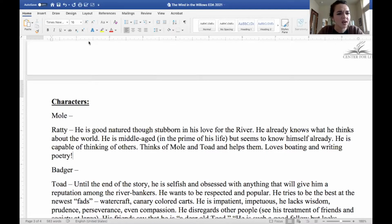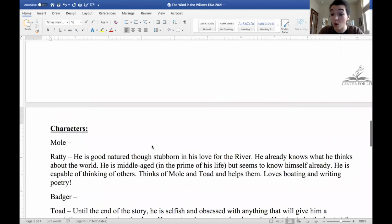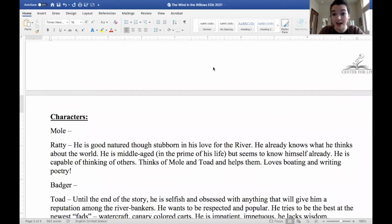Very good. When we get to the events of the story, we're going to talk a little bit about a wonderful scene between Rat and Mole that shows who is really older than who. We've got Mole needing to ask forgiveness of Ratty and Ratty extending forgiveness to Mole. It's a really beautiful scene, but we'll get to that in just a moment. Before we do, we have Badger and Mole left to cover, and I want to make sure that we talk about them quickly.